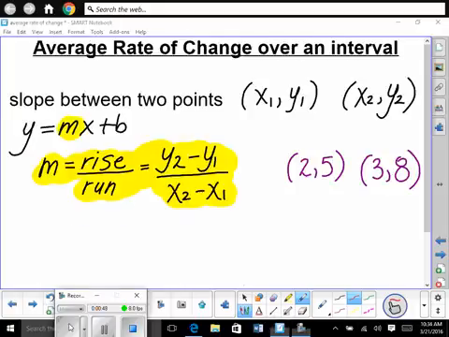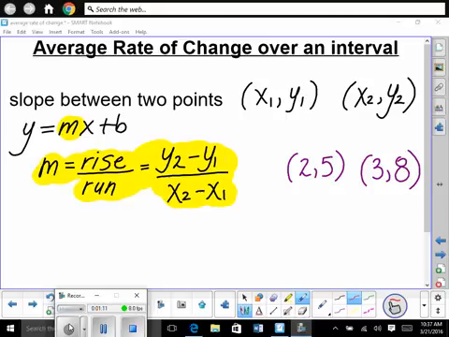Okay, I'll get started. So first of all, today we're going to be figuring out the average rate of change of a function over an interval. So it does have some similarities to slope, so I want to make this connection so that hopefully it's not so hard for you guys. It's not super hard, but it tends to be because students can't make the connection.